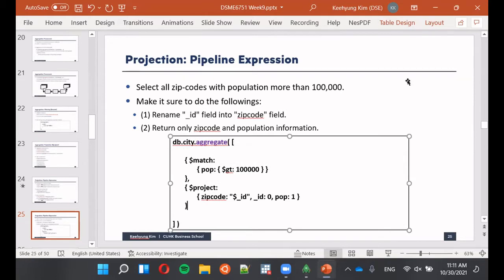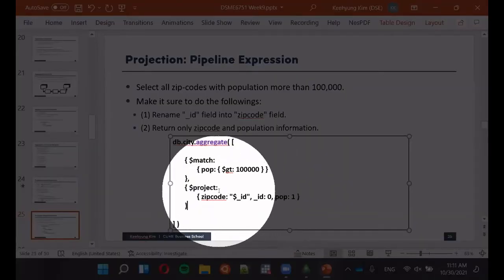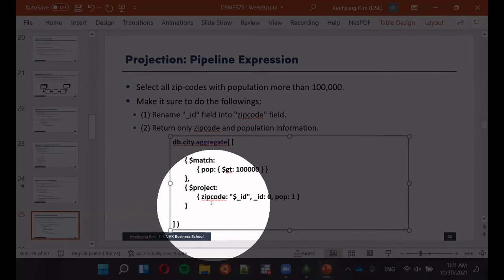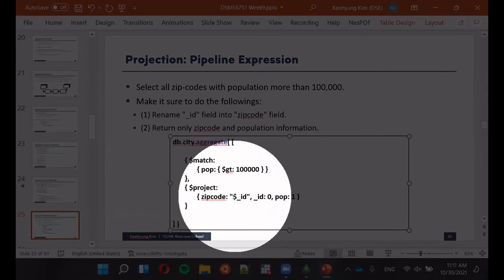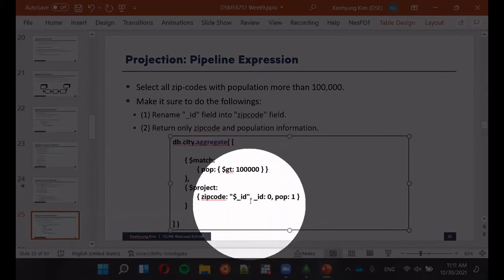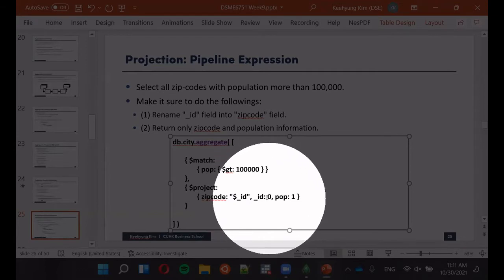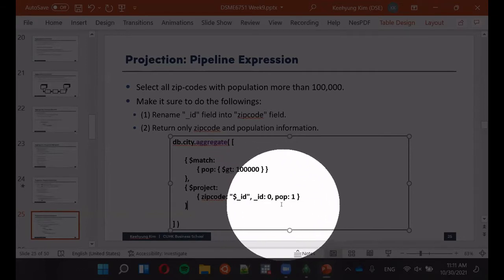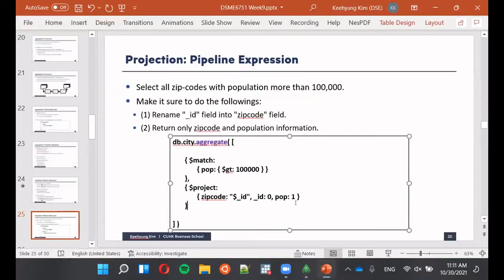So basically, using the project operator, we are specifying 3 things here. We want to make a new field zip code in the returned result, which will replace the ID field, and the original ID field we don't want to show, so we specify 0. And for the population field, we want to include it in the returned result, so we specify 1, like this.